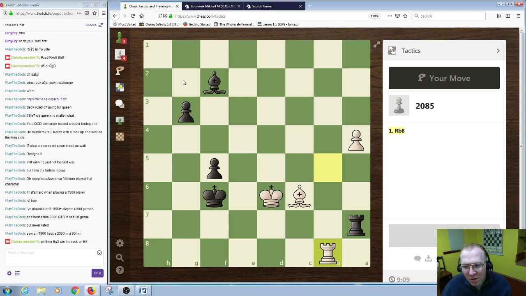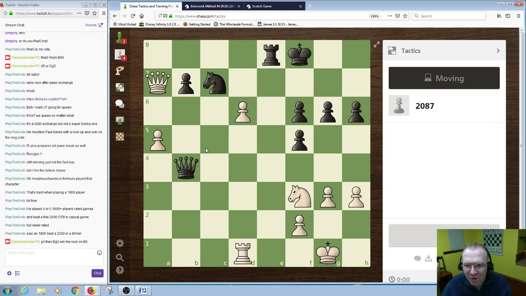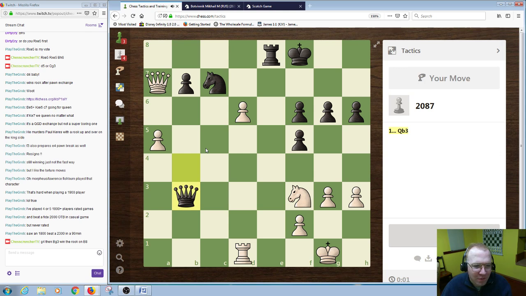Oh, wait, we could just push at that point and then win the rook. I was looking at it from the wrong direction. Oh, so you saw 1800 beat a 2300? Yeah, it happens. It happens.